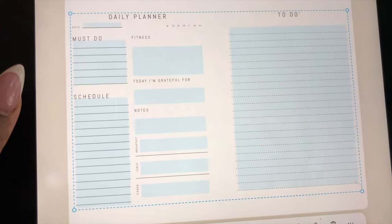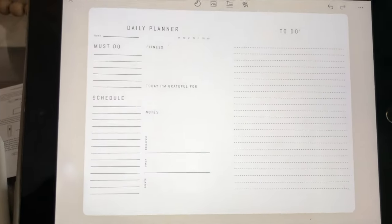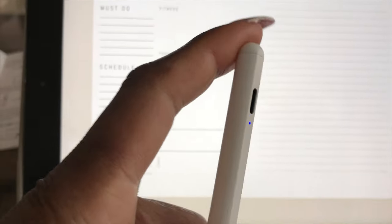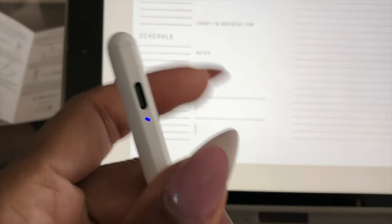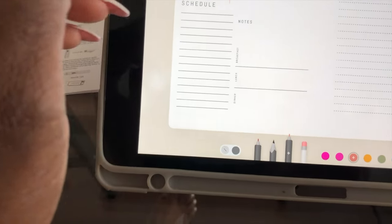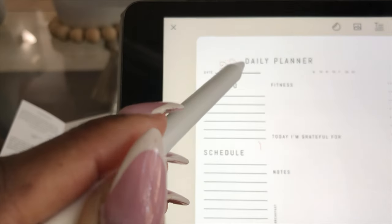So here it comes. And so, bam. If you wanted to do a daily planner, you could. And if my pen would cooperate, I need to just charge this up. Then you could come in here and literally write. But for me, because I'm not a fan of my handwriting, I'll usually just come in and do text boxes.